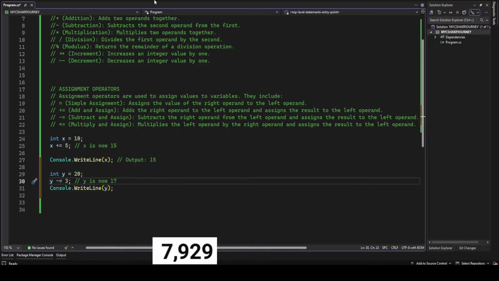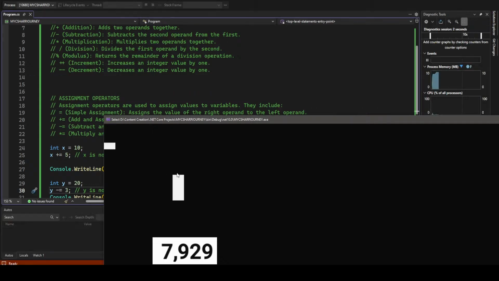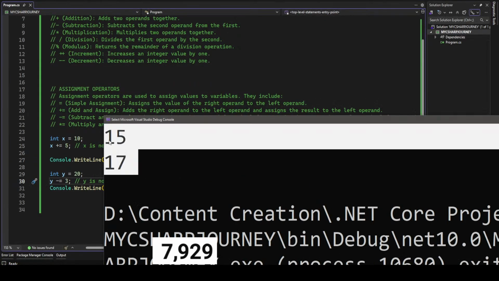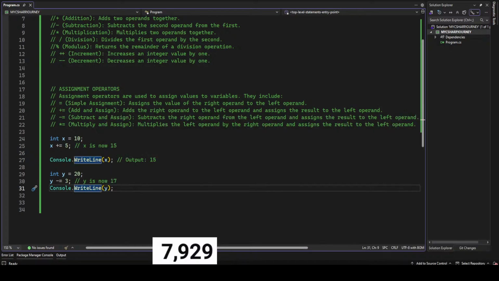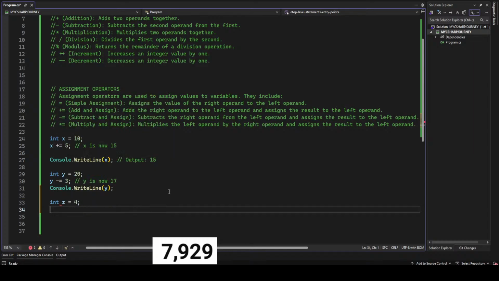If we launch this again, we should get a new value, which is 17. So here you can see this is 17. So that is it. If we do another one, we say int z equals, you can see it is multiply and assign, then we get the value.